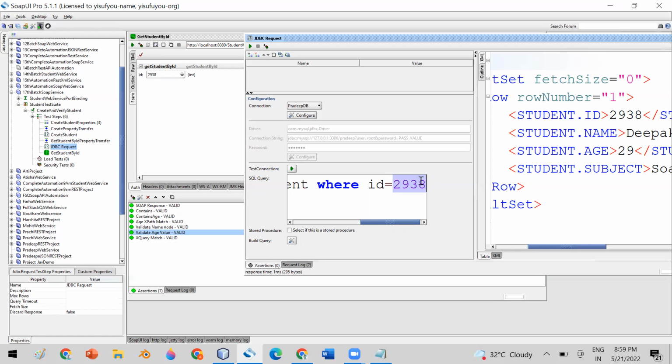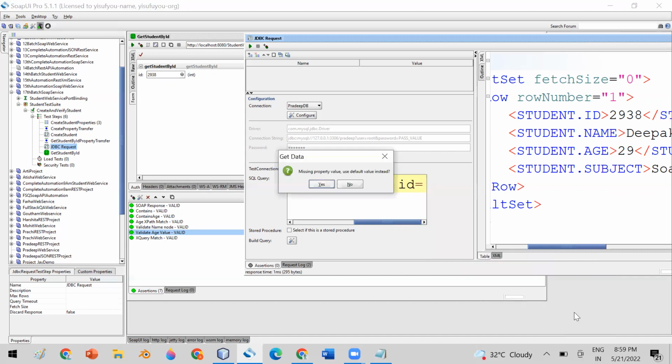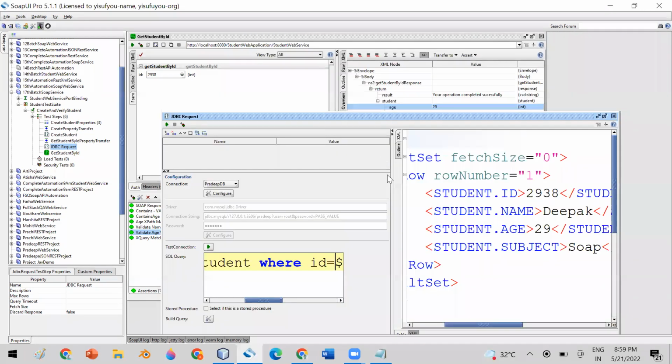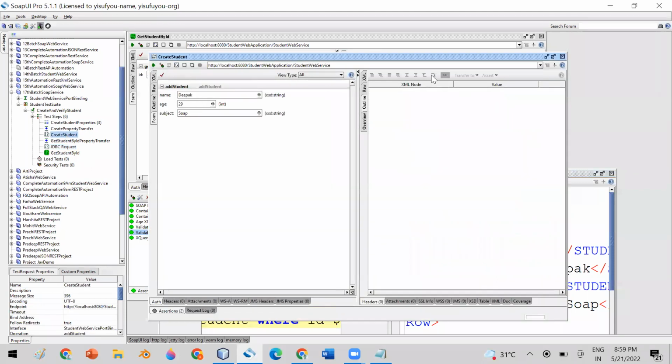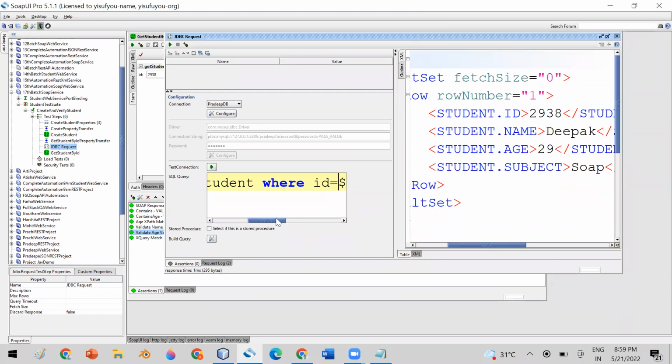आपको मैंने बताया था that the way of writing the XPath. आप यहाँ पे लिखो right click, get data, you can create by your own. Create student, response, and this. Okay, response, because the sample response is not there, so that's why it is giving some problem. You can do one thing. Actually, when it runs, it tries to get some response from that. So manually at the time of editing, you can add one. Okay. So now it will try to get some data from here. Now just go.